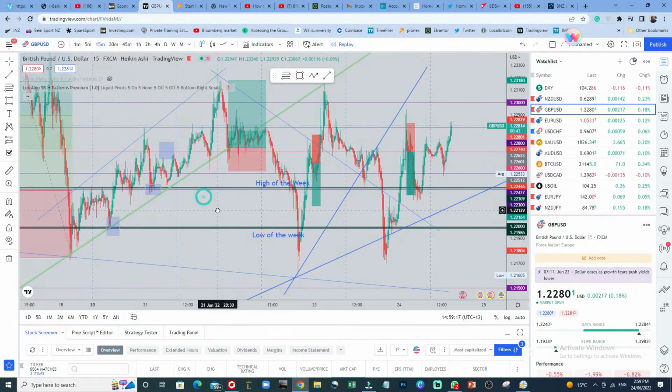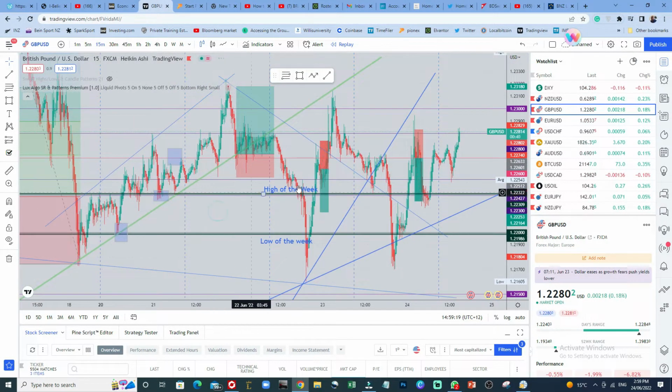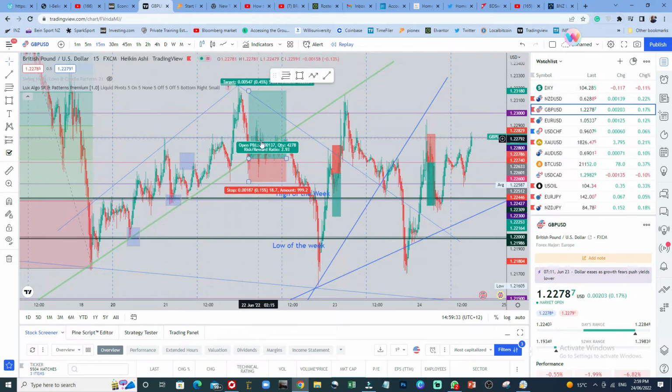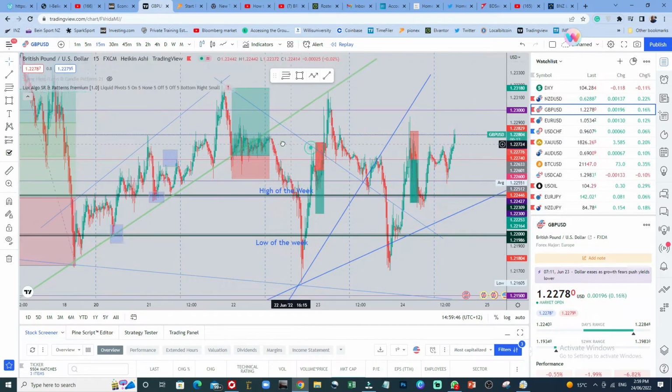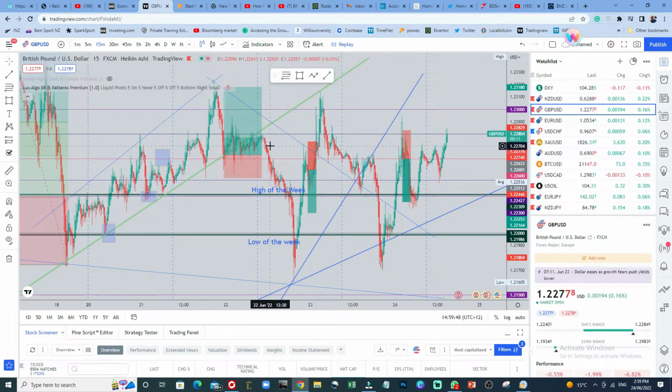Back to GBP USD. The previous video was showing how I was anticipating the movement of the market around this region, and you can see that there were multiple weak rejections around this area. There's a significant consolidation. I actually jumped out. I expected the market to push upwards, but I jumped out of this market. This was my expectation, but you know what happened? It pulled it after I jumped out.